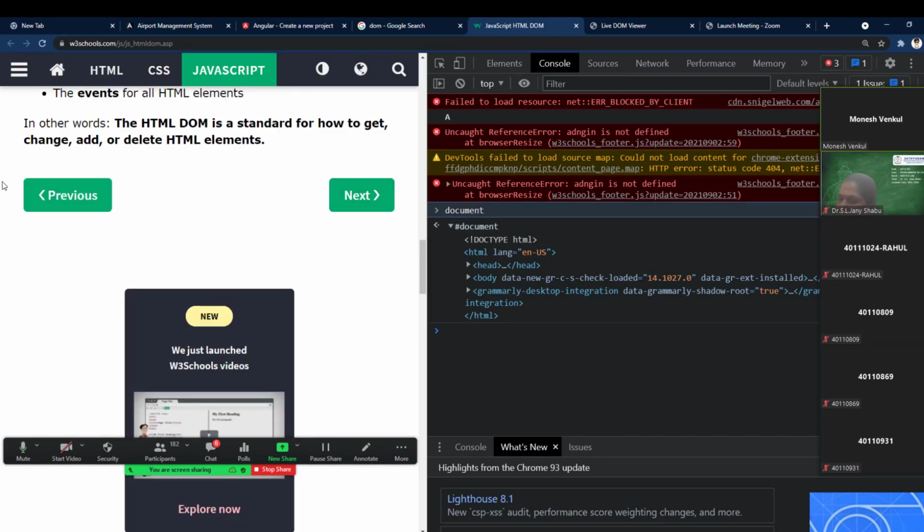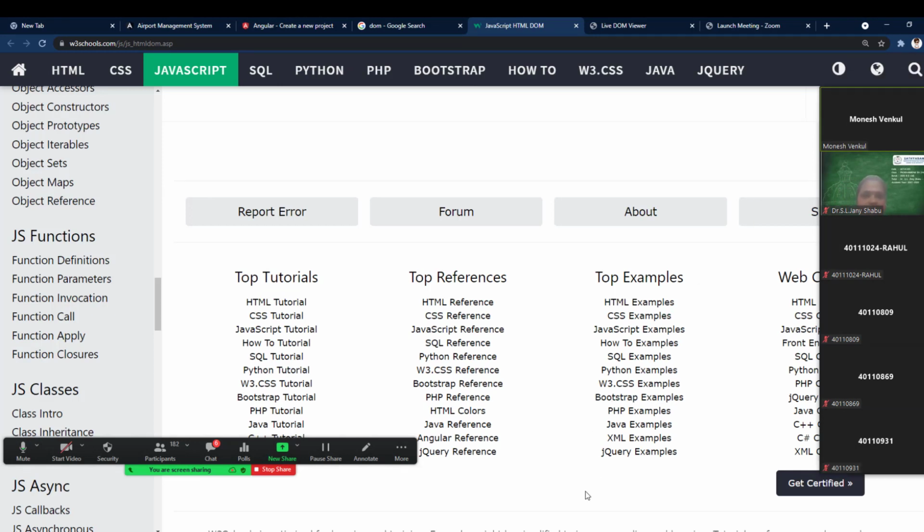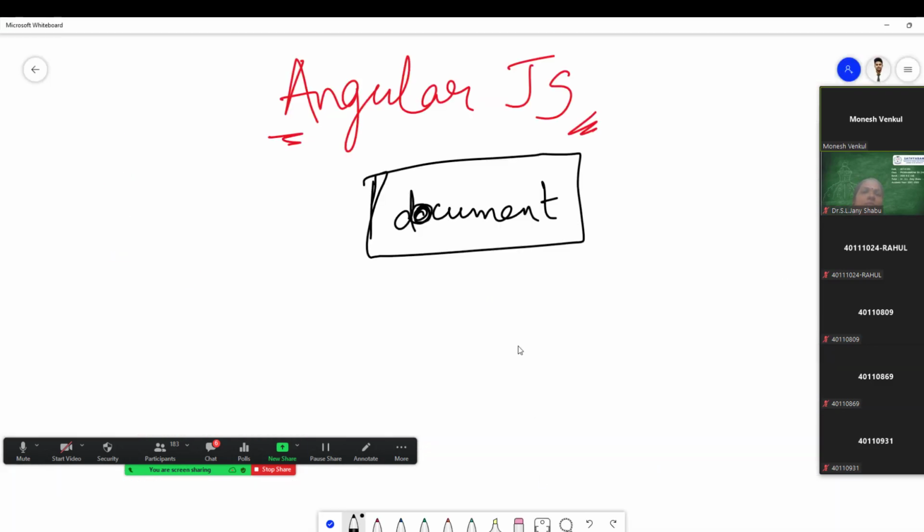If you want to make this complete application red color, you just need to set the document color to red. Then everything will be changed to red color. That is how basic DOM manipulation works. To be more concise, till now you are understanding right what a DOM is and all, because you have to understand DOM before going to Angular and React. Otherwise you will be confused at a later stage.